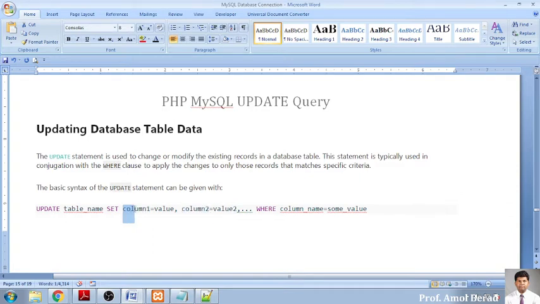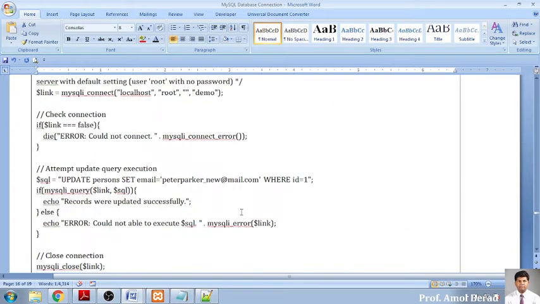If you want to set only one column, put only one column with the value. If you want to change multiple values, a comma delimiter will be specified between the different columns and values. Keep in mind the update query should be written like this: update the name of the table, set the column equal to the new value, where the column is probably always a primary key, because we will be searching the record by the corresponding value. So what we'll do is fire a query and set the mail ID.